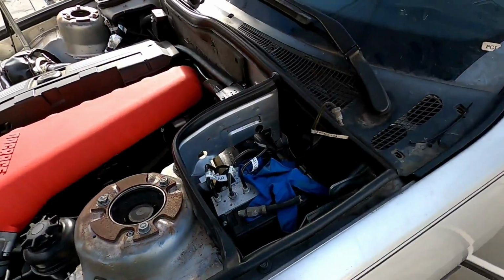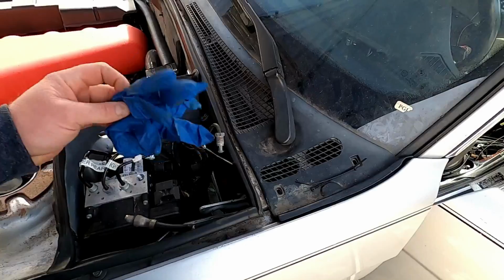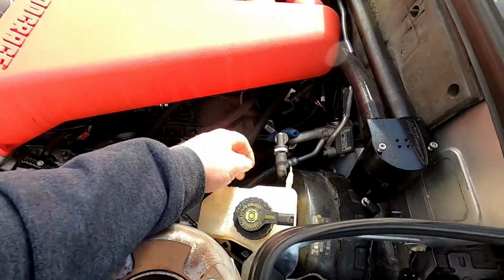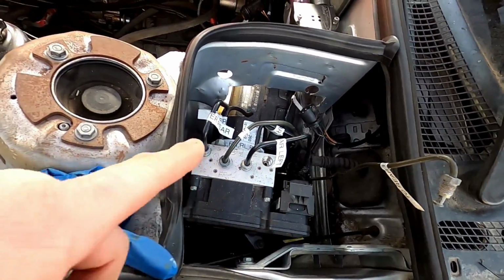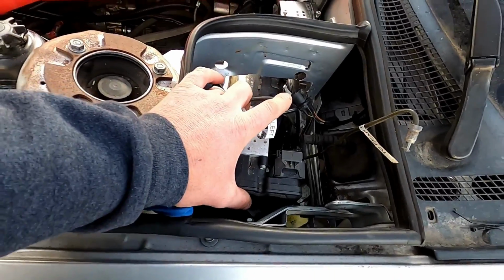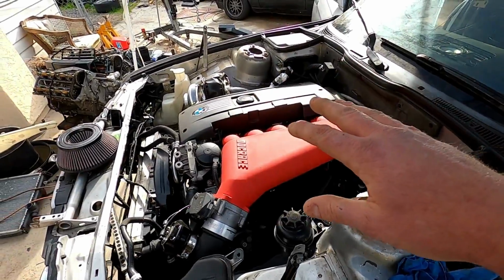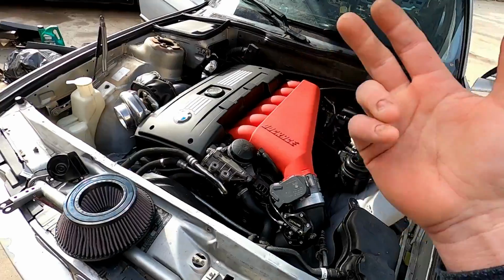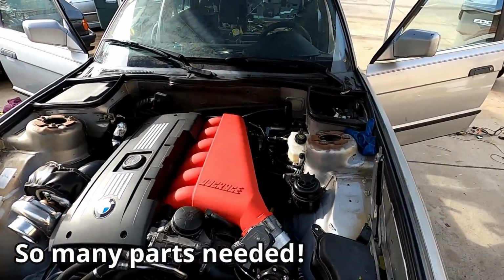Back to other things that need to be done. I need to wire the wipers. I need to get one custom line made from here that'll run underneath and go up into this port. I have everything else dialed in for the ABS for the E90 in here. Once that's done, then it'll be a lot of general maintenance stuff that I need to do. Valve cover gasket, water pump, thermostat, index 12 injectors. I need some more money, so I gotta sell the ACS.